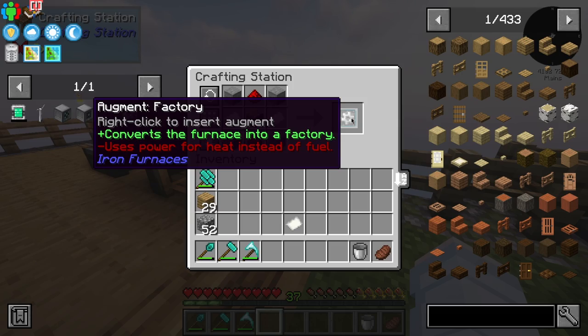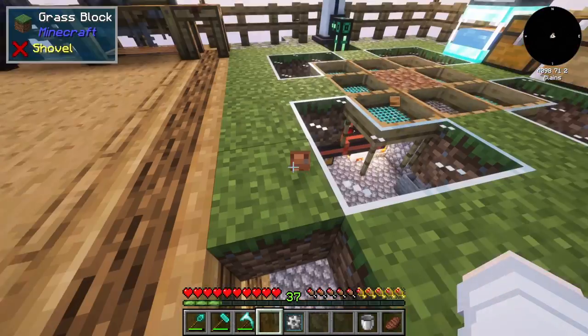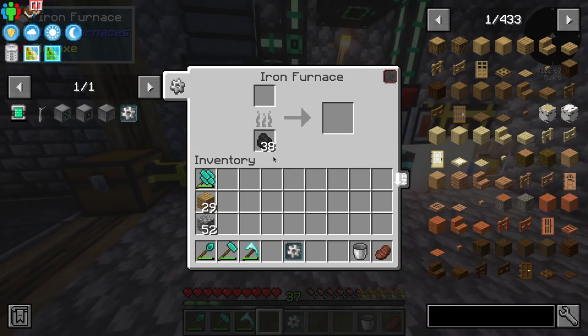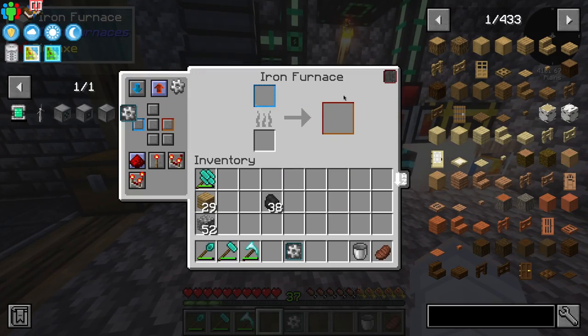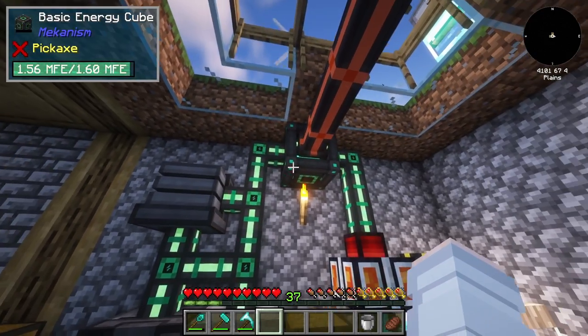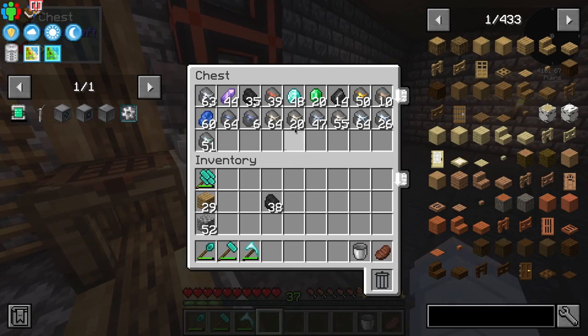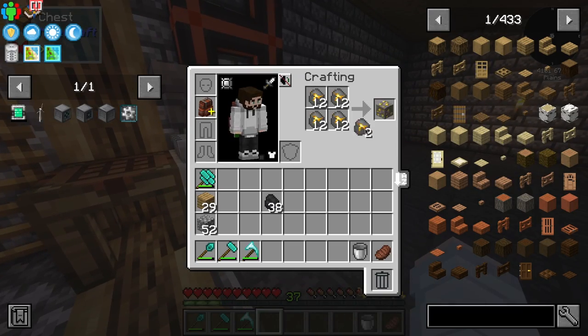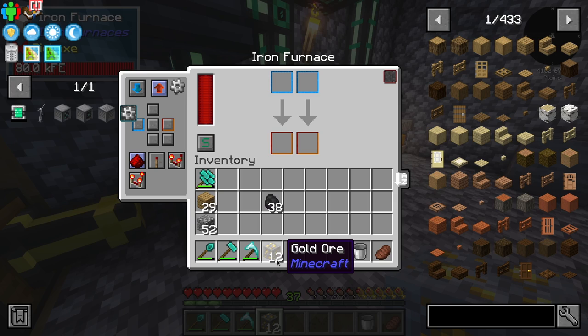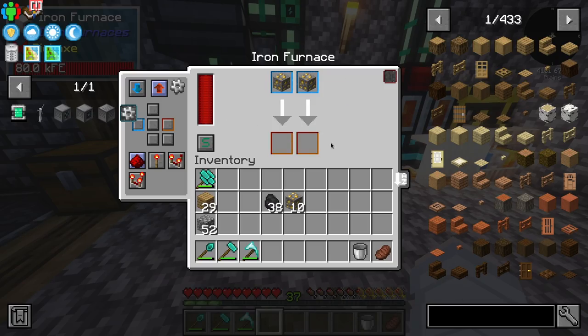Augment factory. Convert the furnace into a factory. I think this could be kind of cool to have for this iron furnace because it's right here. I don't know if it's a good idea, but I'm going to add it. And there we go. Now it's using power instead of coal, and I would assume that it's faster. However, that assumption may be wrong. Let's just find out, I guess. Oh wow, yeah, that is actually kind of faster. That's nice actually.